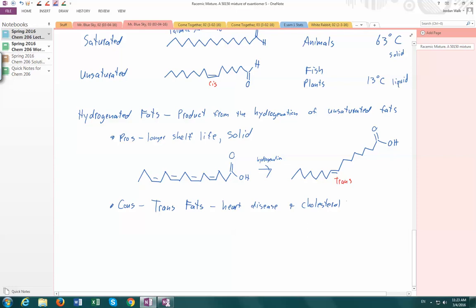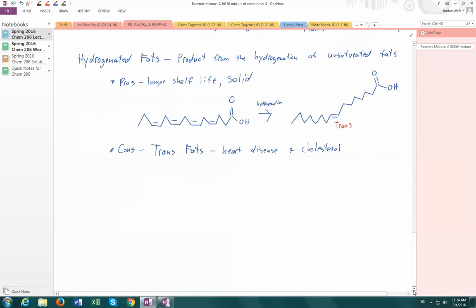So even though these double bonds, cis versus trans, might seem to be relatively innocuous, it can have a pretty big effect considering that we've got billions of people on the planet that are eating more of these hydrogenated fats. And ultimately, we're going to have a large portion of people that are going to suffer because of that. So just a little introduction to alkenes as they are important in the real world.